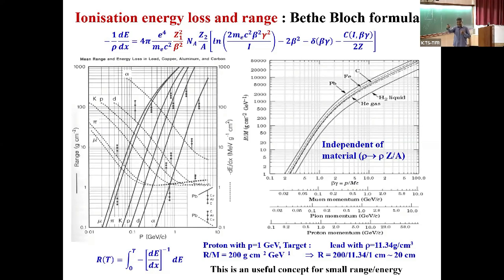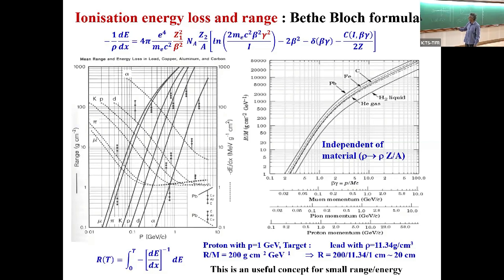So if the incident particle has a certain energy, it can go only a certain distance. This example I use when I go to school level to teach: if you have a marble and throw it on the floor, what is the initial momentum of the marble? If you throw harder, it will go more distance. So this is exactly the same analogy. If the incident particle energy is more, it can traverse a longer distance. And this is a property we use sometimes to measure the total energy of the particle: how much distance is traversed depends on the initial energy.